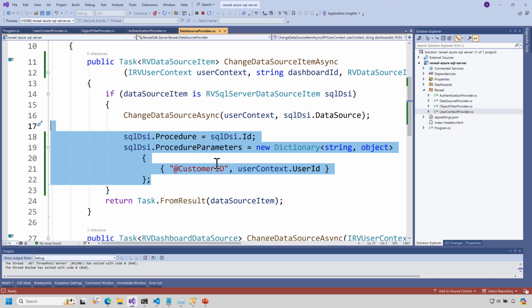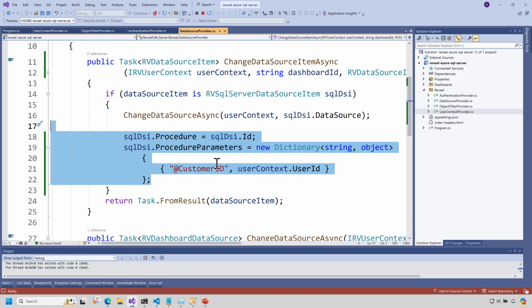One of the challenges with Reveal is that because it is an SDK, it's just like your application. If you're adding a new screen to your app with a new data grid and you need a different query from your back end, you need to recompile your app. Well, you don't want to do that, right? So you want to have everything as dynamic as possible. You don't want to have to rebuild the Reveal server just because someone added another request for a query. So you have to figure out the best way to ensure that everything you're generating is dynamic, or you're pulling from a table, or you're just using the data source instead of the data source item. And we'll talk about that next.